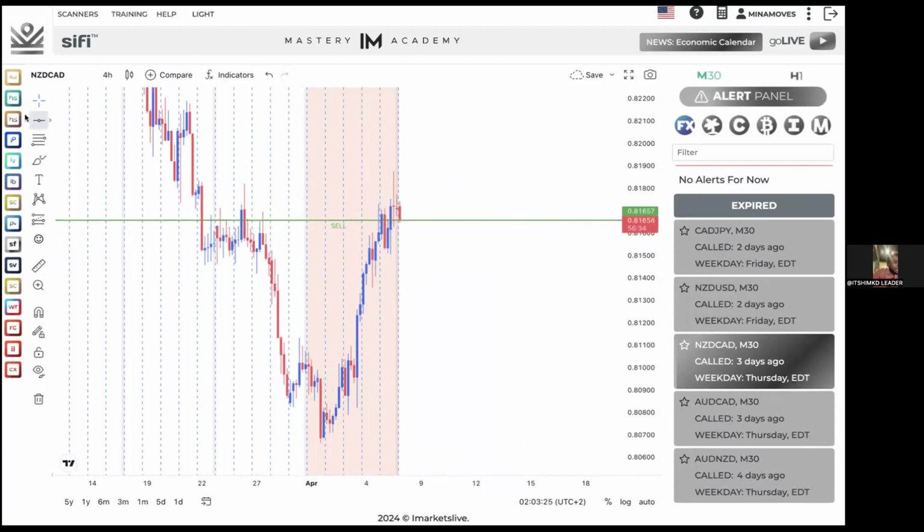Now, taking exactly what Mina broke down to us, how much am I really going to risk on this trade? Guess what, guys? This is a little tool. You see the happy face, Mina, to the left, there's a little ruler. Click on the ruler. We're going to place the ruler right where our green entry is, and we're going to go down to our next support level, boom, right there. We're going to take this trade to this level.